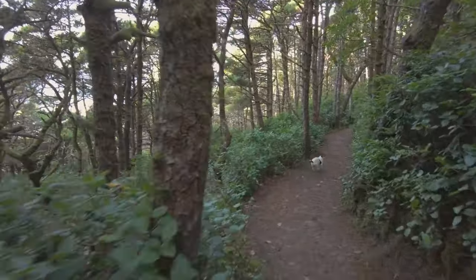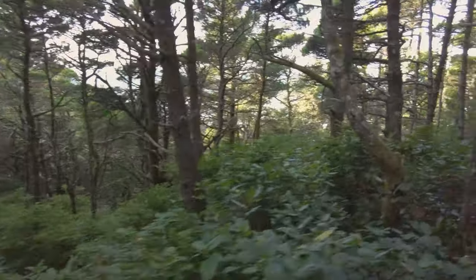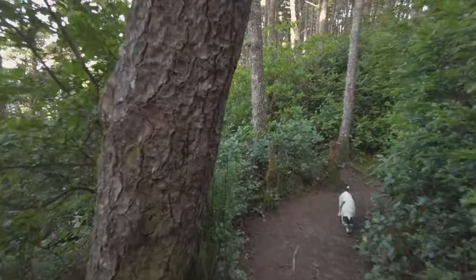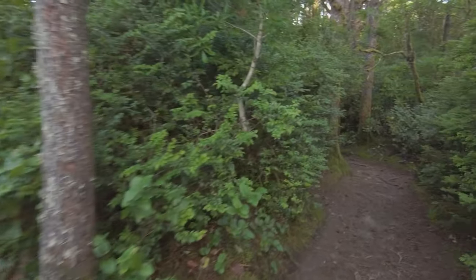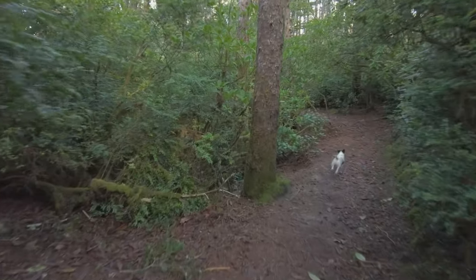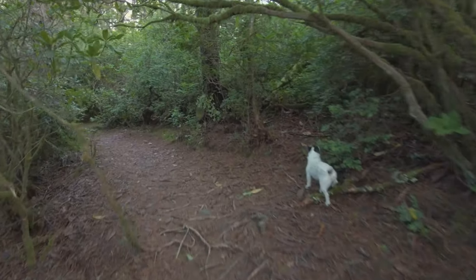Enjoying this stuff, buddy? That ocean is awesome. It's only a half-mile little trail here. I have to be honest — I'm kind of just thrilled with the location. I'm not really looking for composition too much, just kind of walking it. But I love the fact that I can return here. I kind of found one of my spots. A lot of photographers go back over and over to the same place in different weather conditions, different lighting, different conditions. And I might have found one of my spots here. Pretty excited about that.